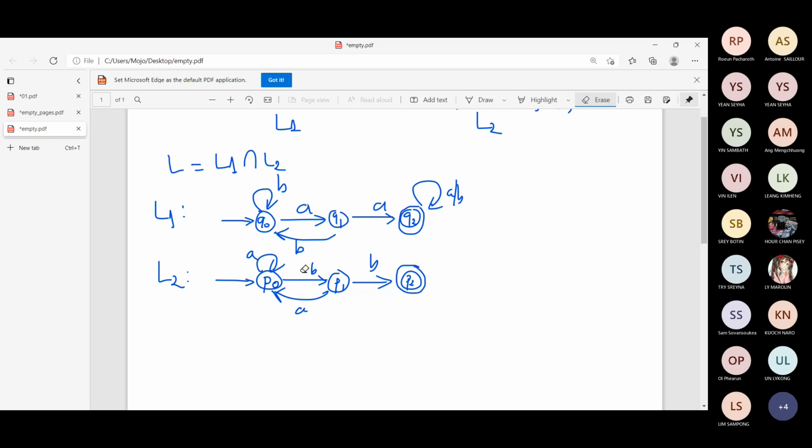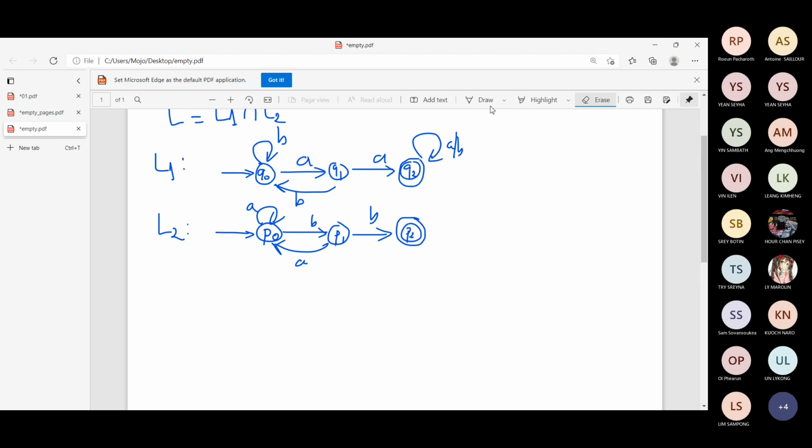So I want to know how many different pairs we can have. For example, we pair Q0 with P0. So we count that as one pair. And then Q0 with P1, this is another pair. So how many pairs do we have? How many different pairs?